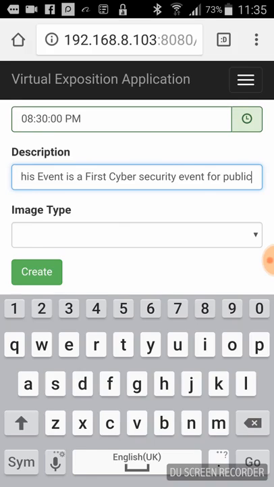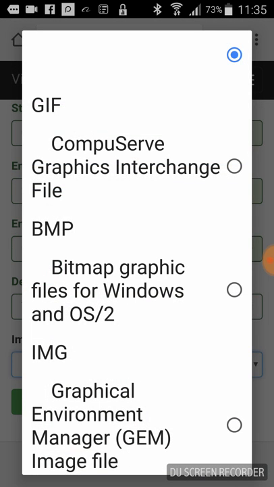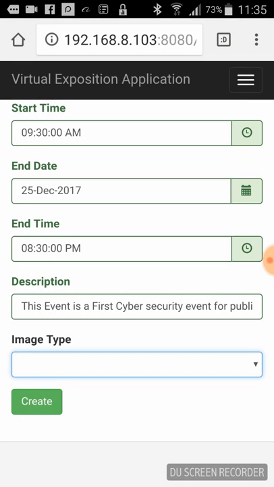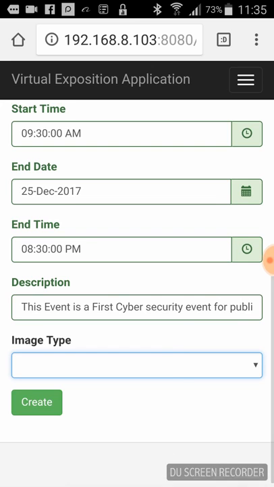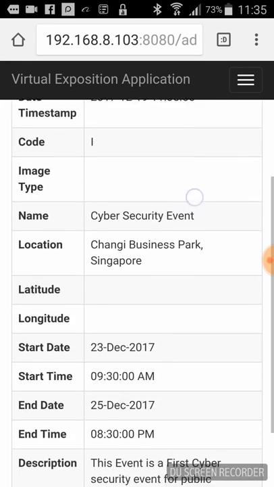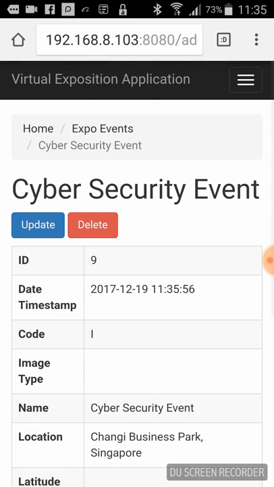Okay, and you don't need to choose the image type for the event because it will be associated with the stand, and then it will populate automatically. So this create, and you have successfully created an event.